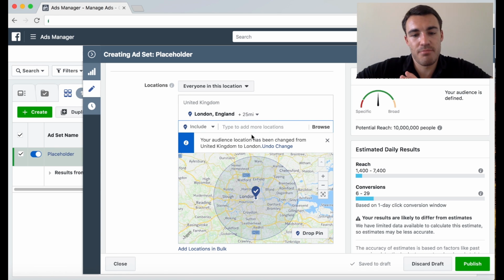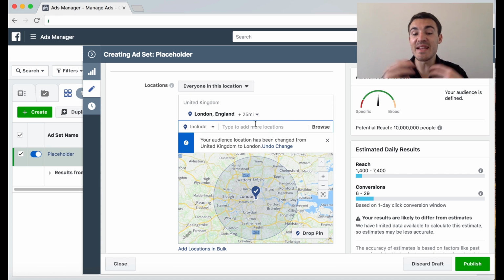But yeah, so obviously for people to become customers of yours in the end, they need to live or operate within your area of operation. So just enter that in here. If you do operate nationwide, then go ahead and select the whole nation. Just like our business, for example, is not only nationwide, but we're international. We work with clients in English-speaking countries.